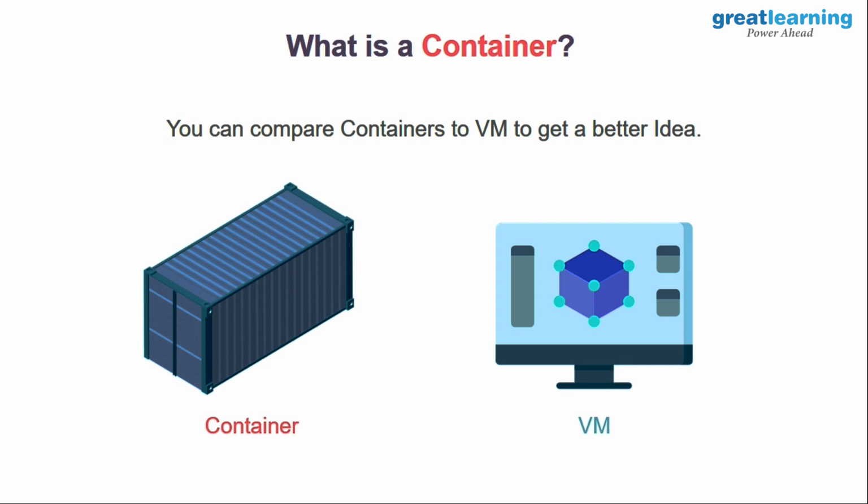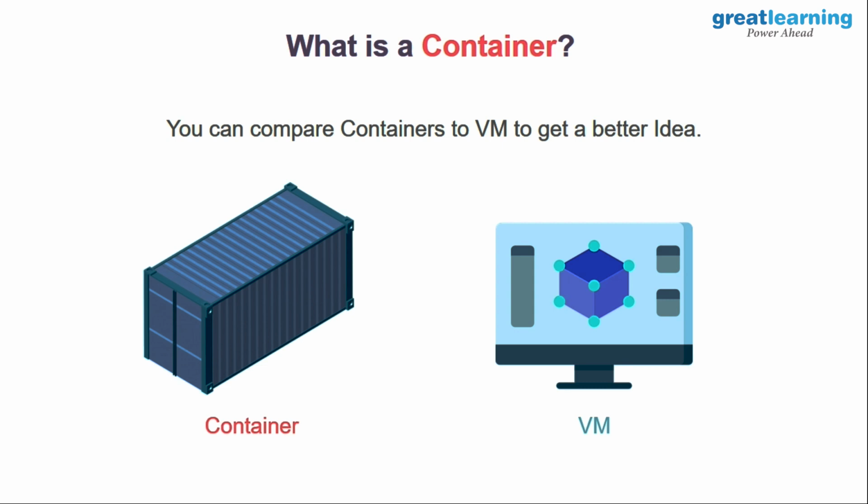So on a container, you will never have a graphical user interface for any operating system, whereas on a virtual machine, you will have that. You will have the whole operating system, not just the core parts of it. So this makes virtual machines a bit heavier than containers, because containers only have the bare necessary parts, whereas VMs have everything.